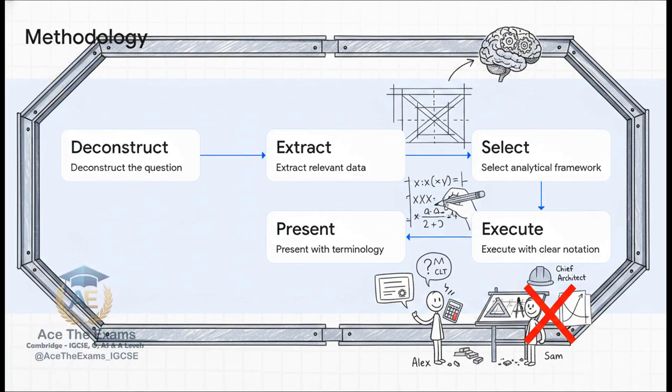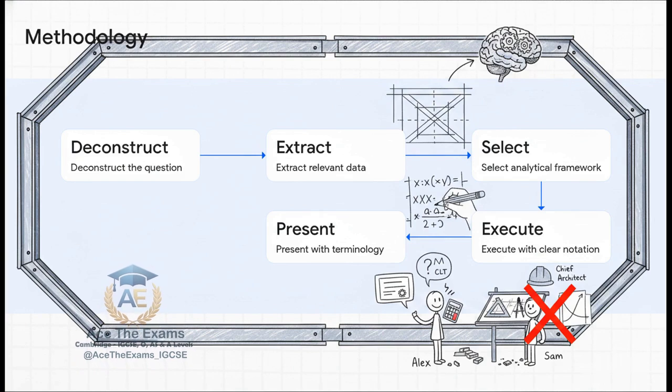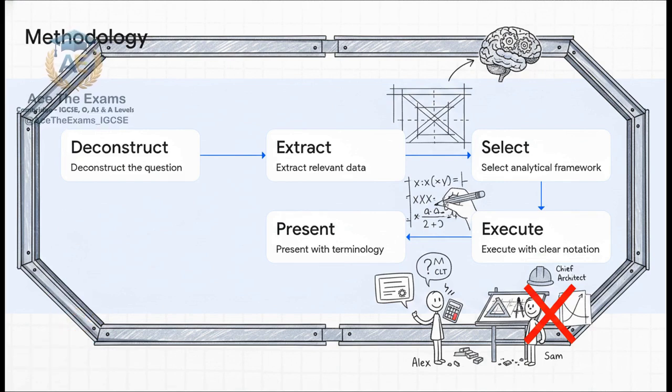To show you just how absolutely critical this is, let's observe an ironwork peer debate. I'm looking over at the drafting board right now, and Alex and Sam are staring at a heavy 6-mark CLT question involving a sample of 50 commuters. Alex immediately grabs his calculator. "Let's just slam the calculation down," he argues. "Find the mean, plug it into the z-score formula, write down 0.8413, bam, done." But Sam shakes her head. "No way, Alex. We need to write an essay about how the Central Limit Theorem allows us to assume normality because 50 is greater than 30, and then we have to describe the shape of the bell curve."